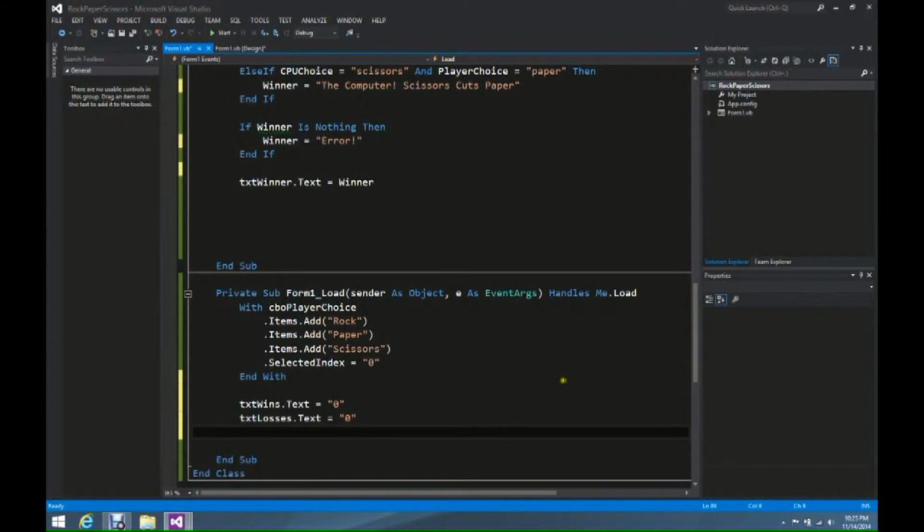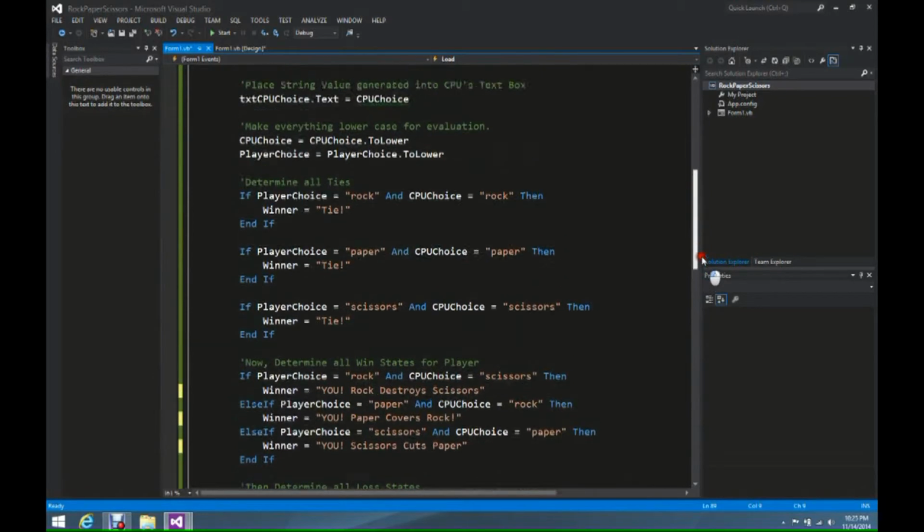When we first load up the site, every time you load up the site, they will always be reset to 0. Never starting off at 1, never starting off at whatever number you left it at. It will always start at 0.